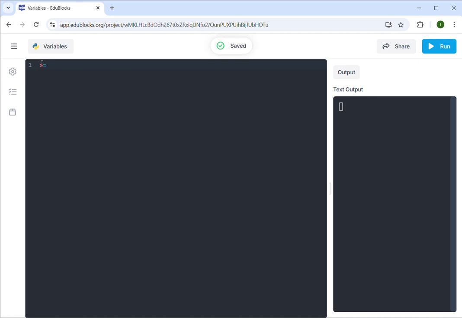So I'm going to name this one, 10 for x. For y, let's make it 2. Then we can have a name, a really good name. Actually, I'm just going to put my name there.